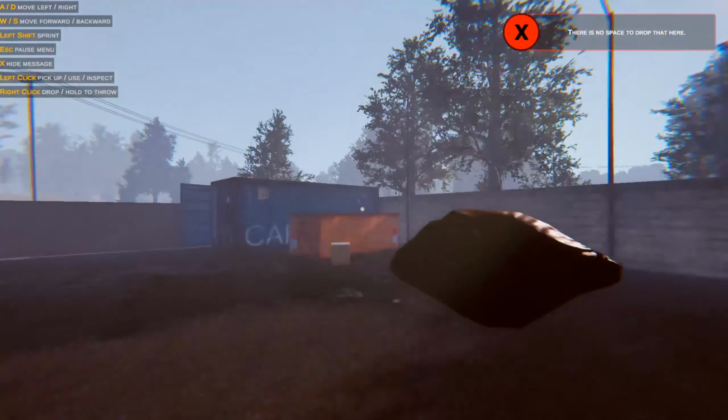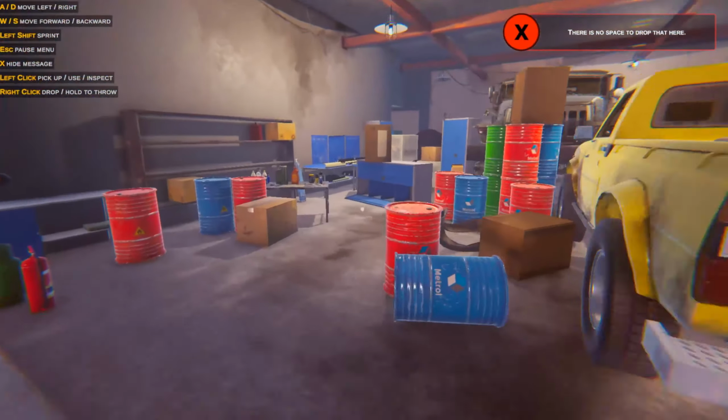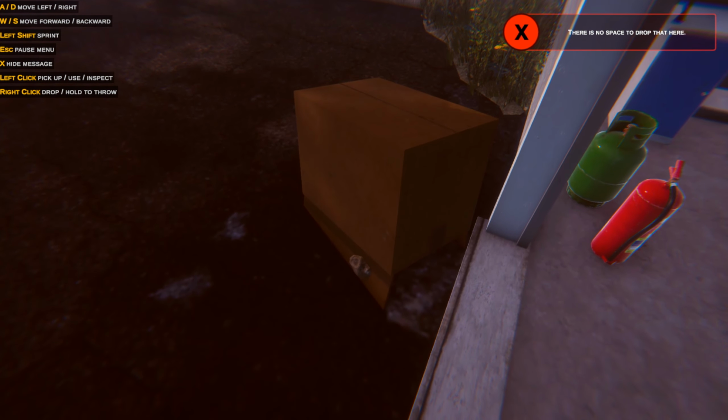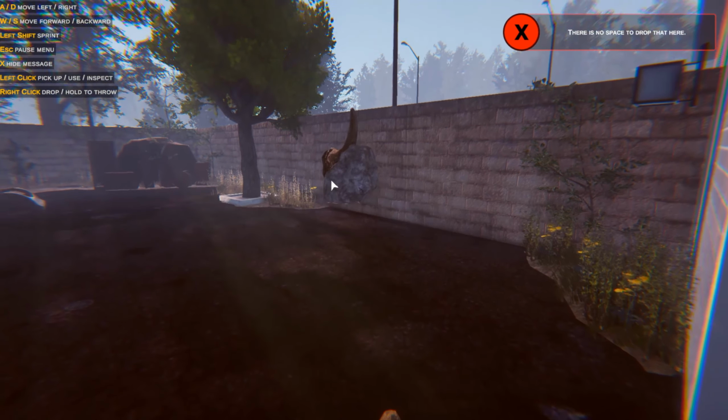Throw this one away as well. Yeah, I don't know what's in all these boxes, all these barrels. Looks like we found some fossils.